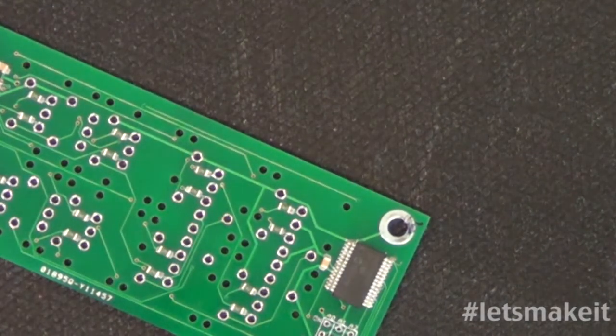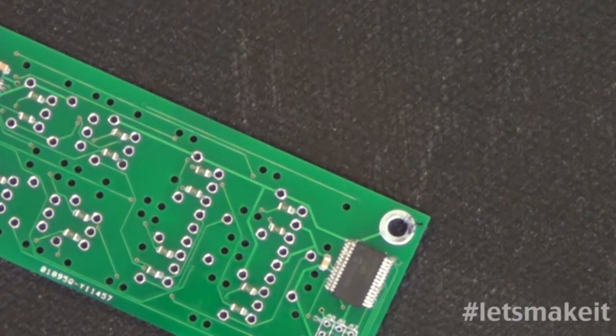You were watching me put this on. You saw me miss putting solder on one of the spots, and I actually put it in one place where I wasn't going to put a part. But it won't hurt anything. And I'm getting ready to go ahead and plug this in.